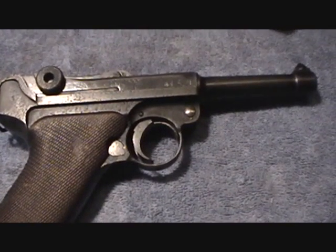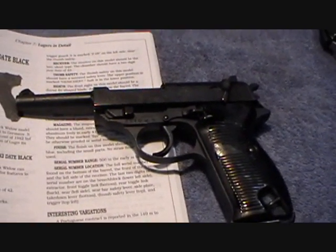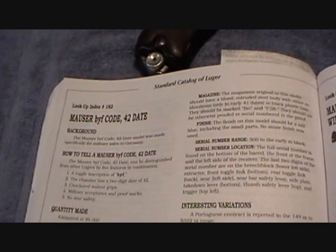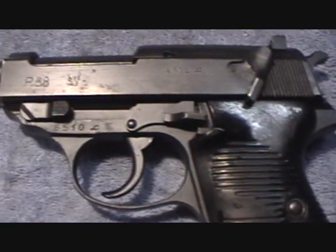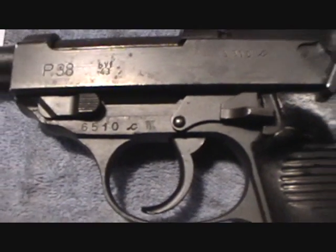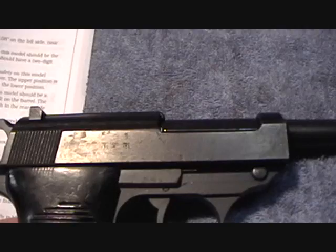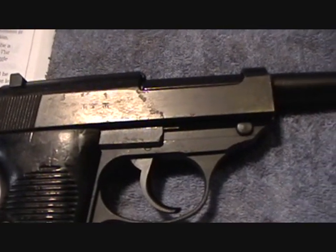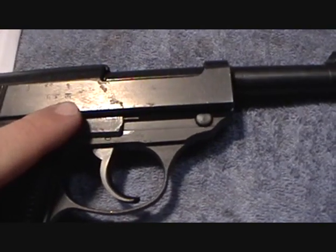And here is a P-38 pistol. The closest thing I could find in the Luger book is the BYF 42 date. These two marks right here are present on the P-38. We can see a small one to the right of the C-looking character, which has a 135 stamped beneath it. And then on this side we can see three marks: the far left one is the Eagle Over 135, then an Eagle Over Swastika, and again Eagle Over 135 — just like these here.